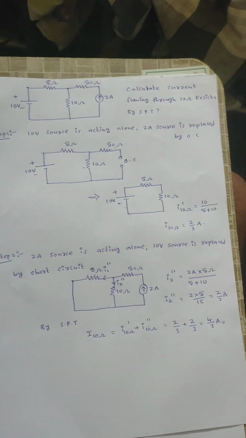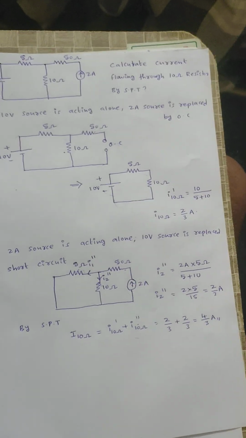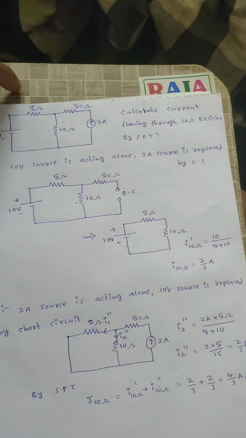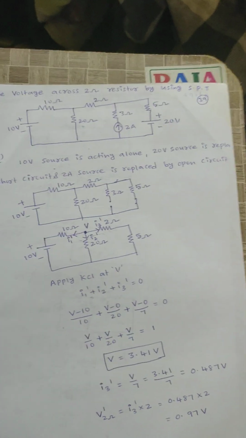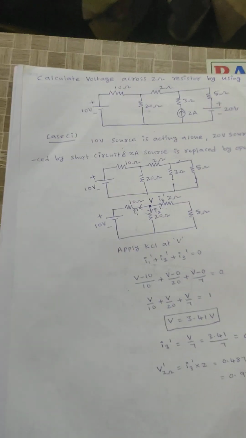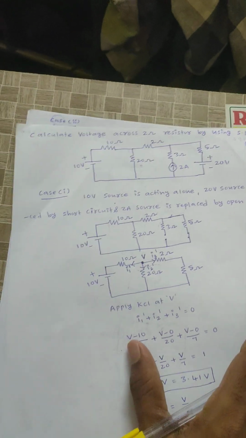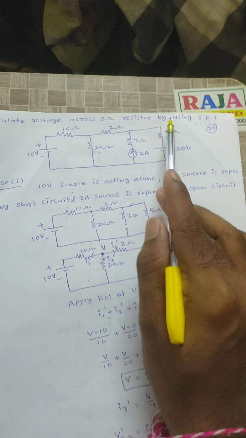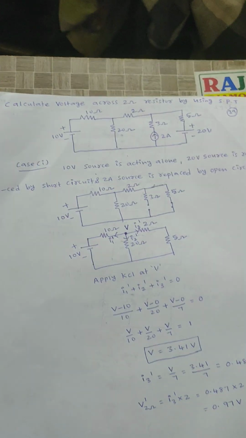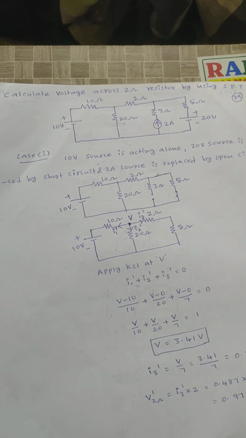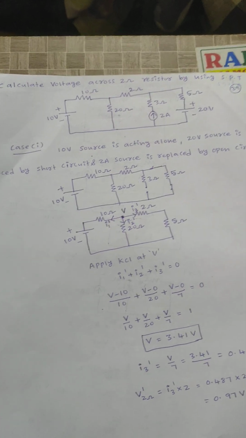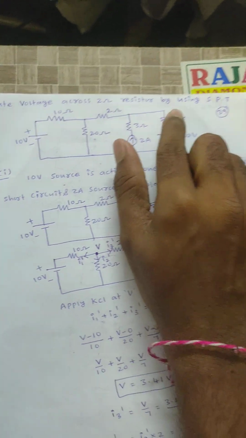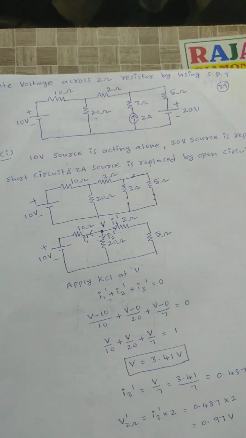In the previous problem the circuit had two voltage sources, right? Now we will solve another problem, which has three sources. Calculate the voltage across the 2 ohm resistor by using the superposition theorem. In the statement itself we discussed that by using the superposition theorem we can calculate the current flowing through any branch or the voltage across any branch, right? That means here I need to calculate the voltage across the 2 ohm resistor by using the superposition theorem.